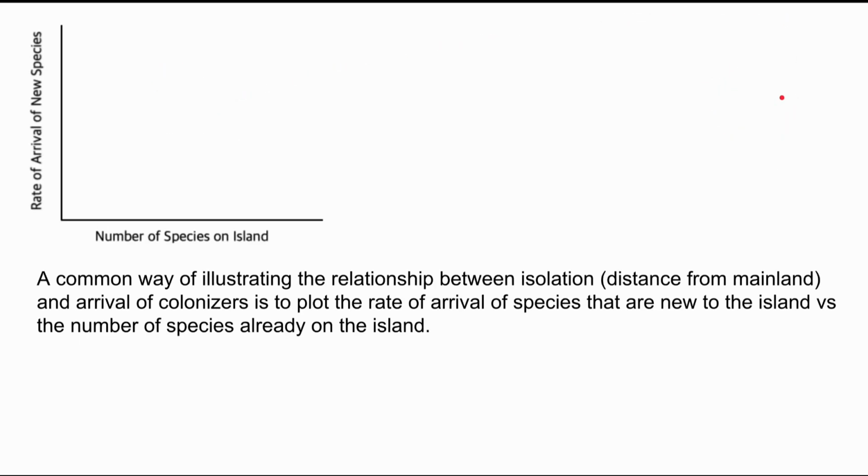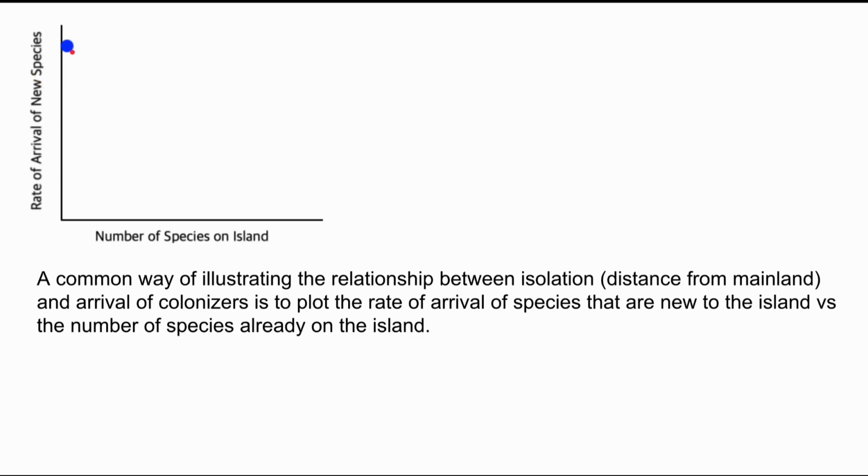Now, if we plot the rate of new arrivals, and here's where I really want you to pay close attention, because this graph is really weird when you first see it. We're going to make a graph where we have the rate at which new species arrive on the island by rafting over, and the number of species that are on the island. Okay, not the number of individuals, the number of species. So here's what happens: there's nothing on it. The first species to arrive, at first when you arrive, you're the only one of your species there. So the rate of arrival of new species is going to be very high.